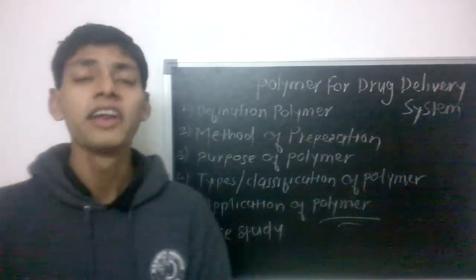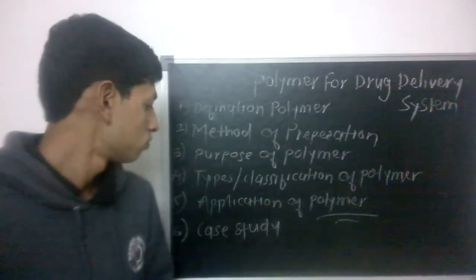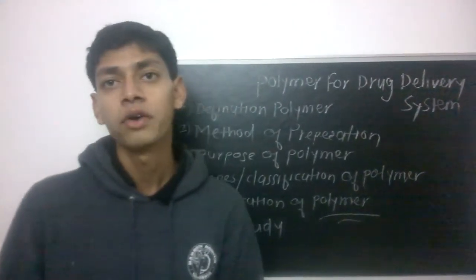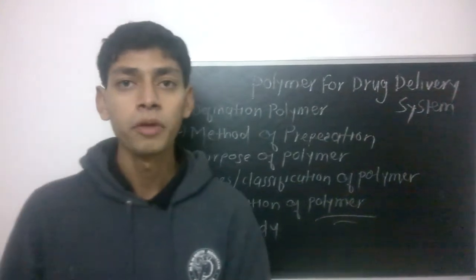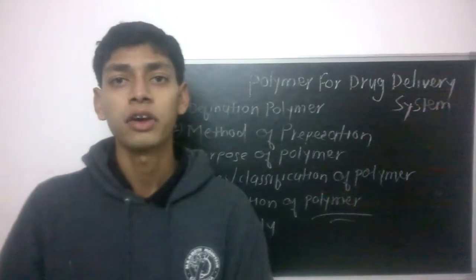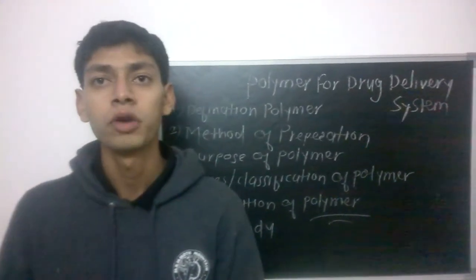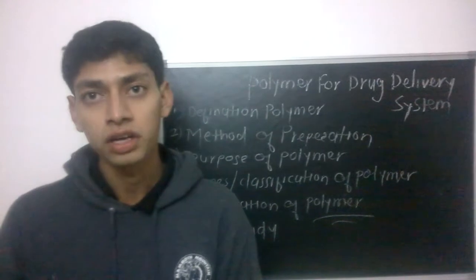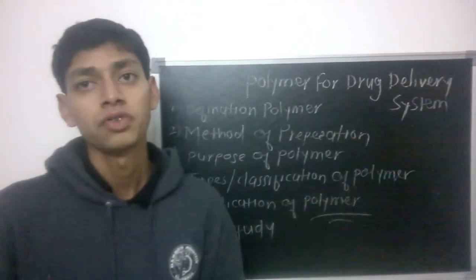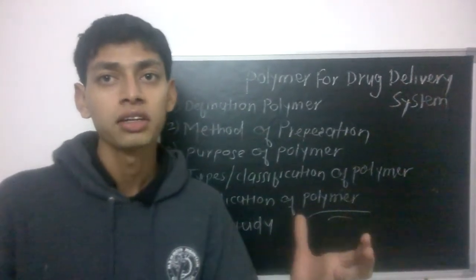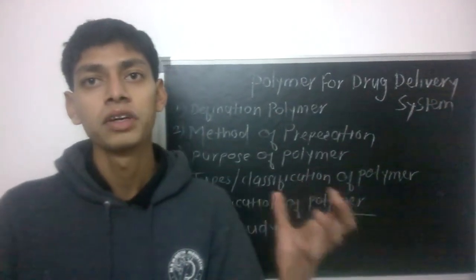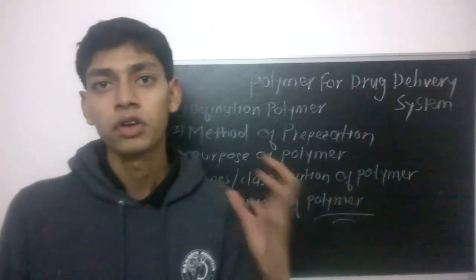Now there are various delivery systems which involve the polymer, like hydrogel. Hydrogel is a polymeric three-dimensional structure in which water soluble polymers are used. Whenever these water soluble polymers come into contact with water, they absorb the water, and due to that absorption swelling will occur, and due to that swelling the drug release will be controlled. So hydrogel type of delivery systems are more prone to this kind of polymer.